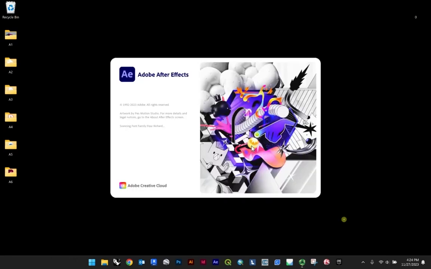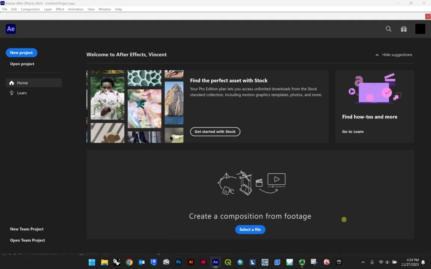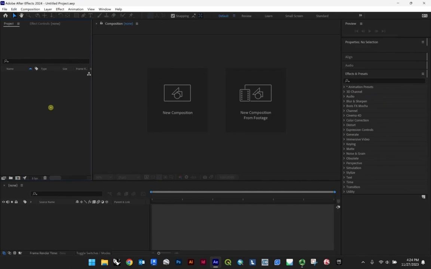All right, so in this last portion of the module, we're going to go over After Effects, which is part of the Creative Suite. To start a project, we're just going to go here to New Project. And just while we get started here, I would recommend right off the bat making a new folder for your assets. And we can go ahead and make a new composition.